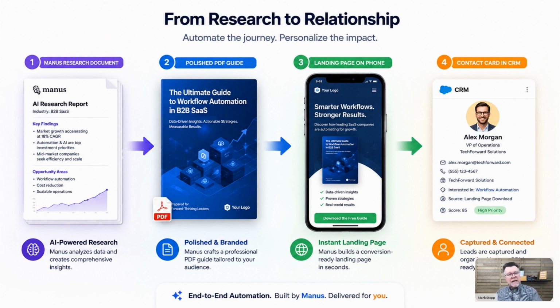So we utilize a couple different tools. Manus is one. We're going to talk about how to import that or set that up so that we can import information from Manus. Making polished content with PDFs, using different tools, even like Gamma, some of the other things. Making those landing pages, making those look good, using Gemini's ability to create images and information that can be put on a landing page so that ultimately we get that person's information. These pieces rely on doing some setup.